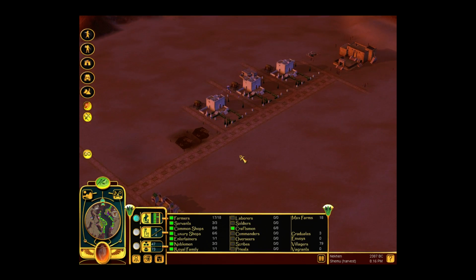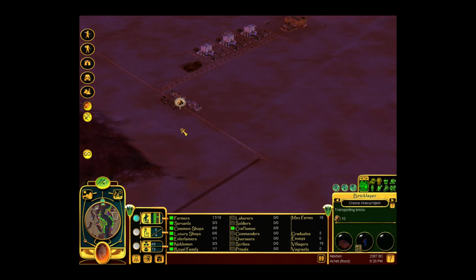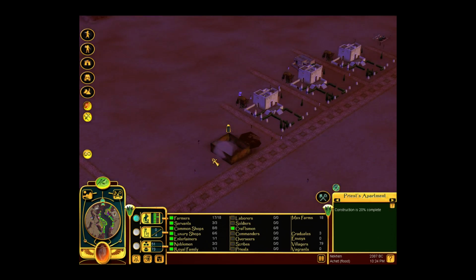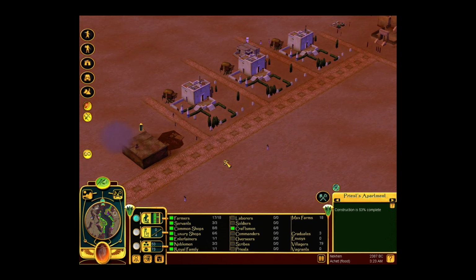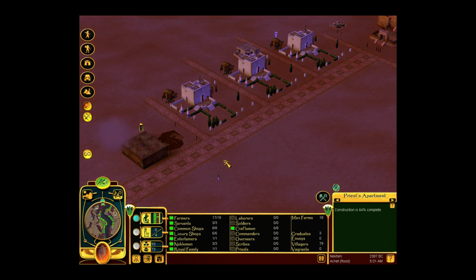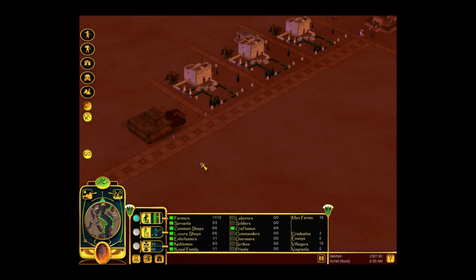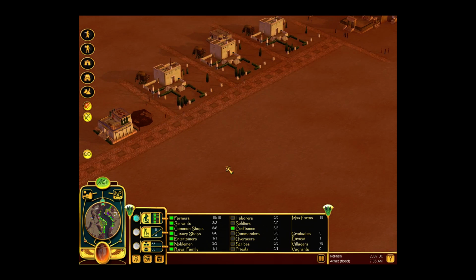Oh, priest apartment almost finished with their bricks. And you are transmitting. Oh, here we go. First priest apartment being built. You can see the construction here. And the school is coming up next. This home will be occupied soon.